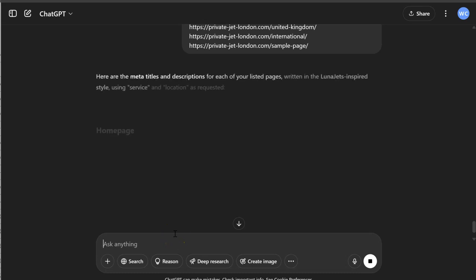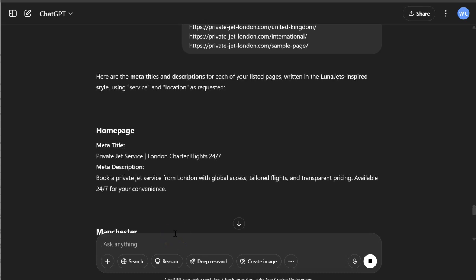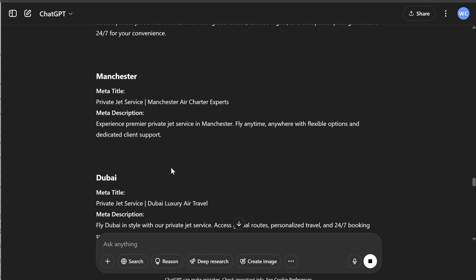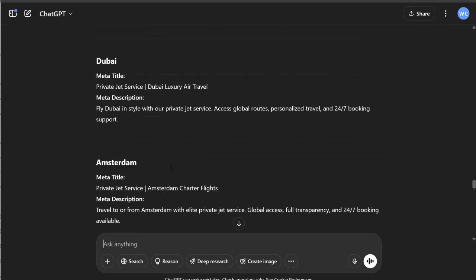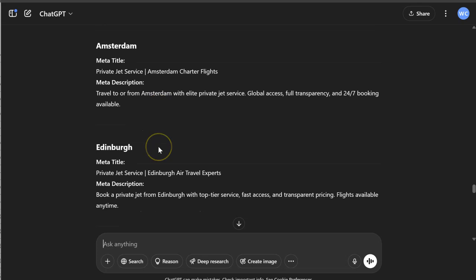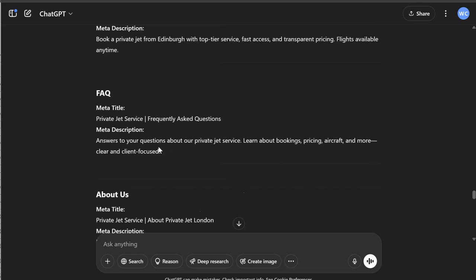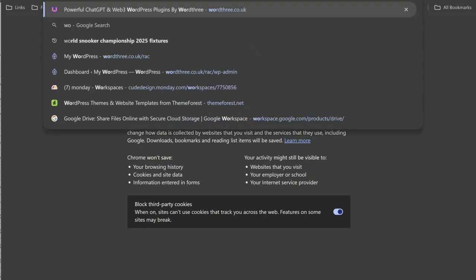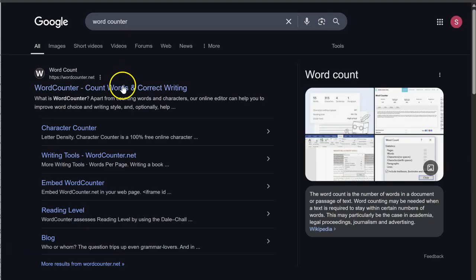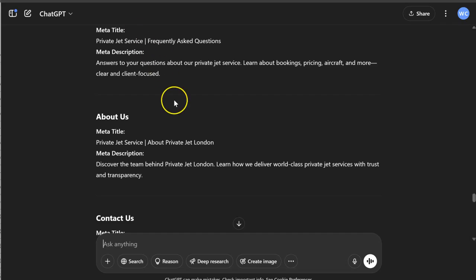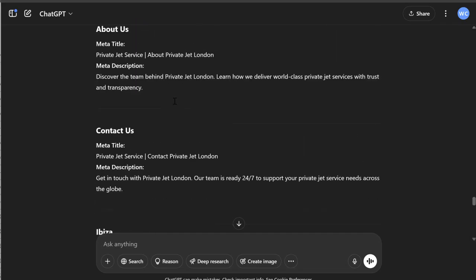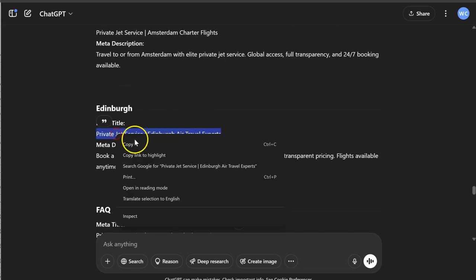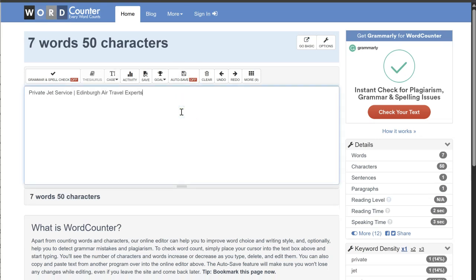So now it should create the meta titles and descriptions for each of the pages of the website. Everything looks a little bit short. It doesn't look like it's the right character limit. So we can check this out. Let's just see how short these are. It's good because it's created them in bulk, so it just means we've got to copy them across, but we'll have a look to see what's going on.